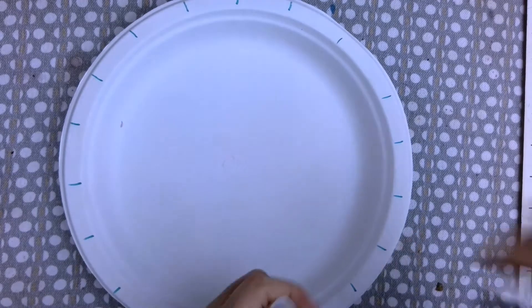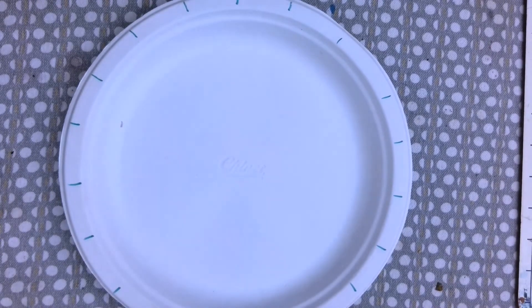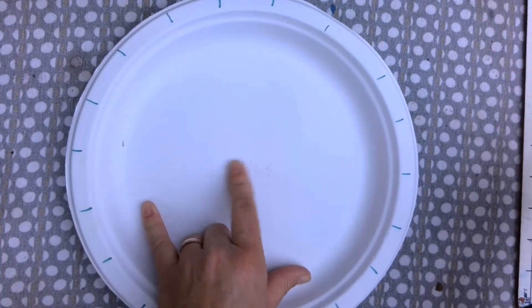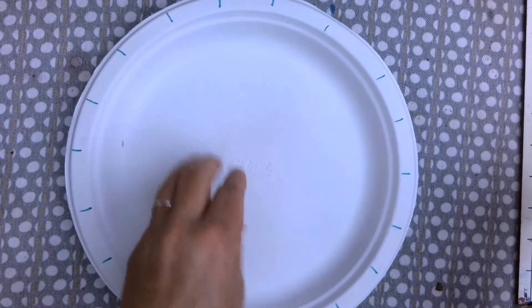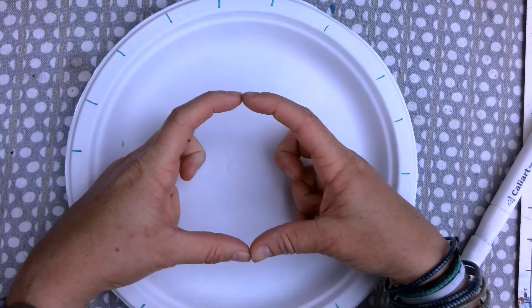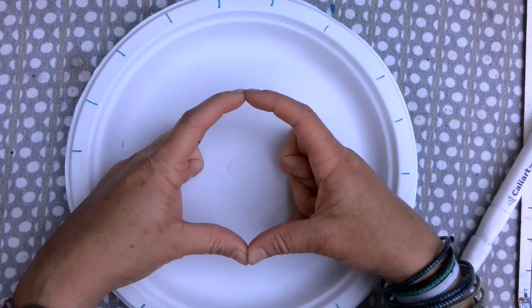I've got my marker here just to make sure you can see my designs. I highly recommend you do this in pencil — pencil is always the preferred method when you're getting started because that will allow you to erase if you make a mistake. I can already see in the middle here that this imprint of Chinet is going to make it a little complicated to get started. Your weaving is going to fill to about here — it's going to fill about half of your plate. So the spots inside of that area, I don't want that to be your most complicated piece.